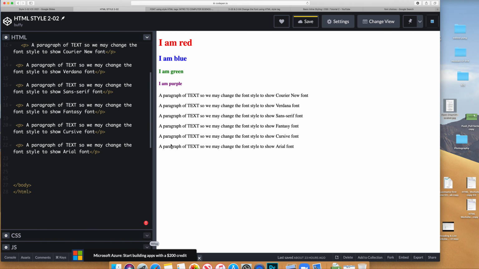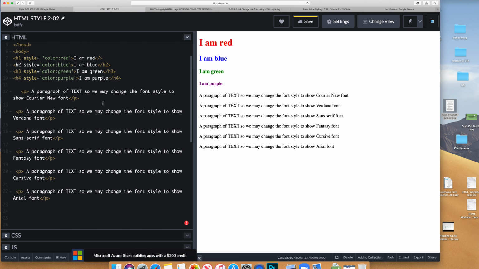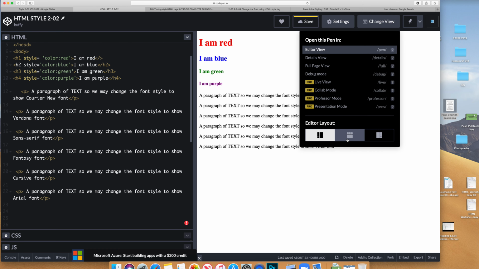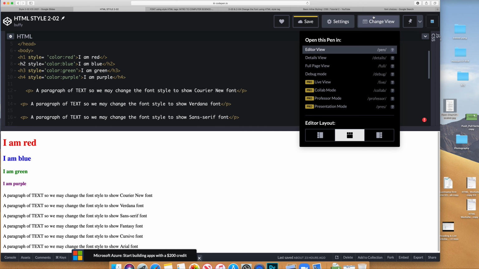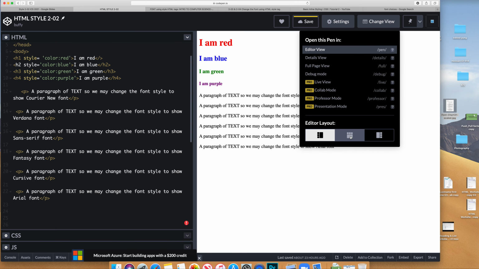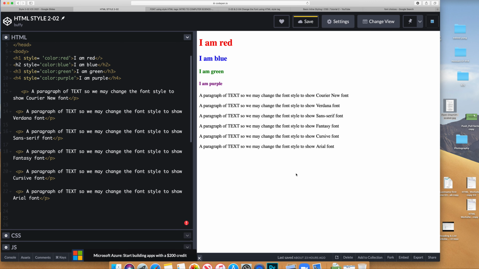Okay, so notice I can see my stuff pretty good because I've gone over to change view. It's normally like this. If I go into change view, you have 3 options, and I really like this left one. So here, the biggest thing is that you need to understand that they are all different, and so you have to pay attention to what you're typing. So please understand you're going to start by putting the cursor between the P and that arrow and that opening tag, and you hit space.